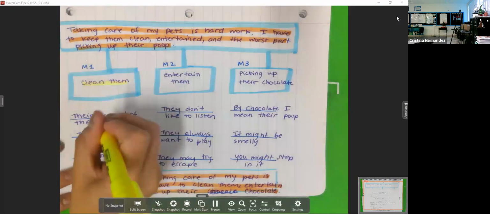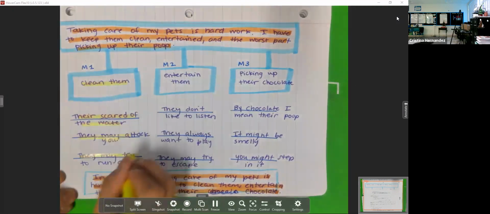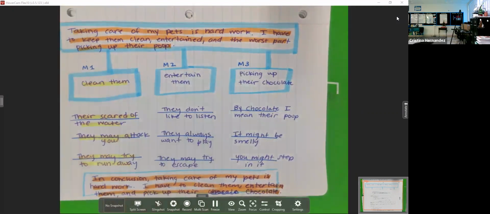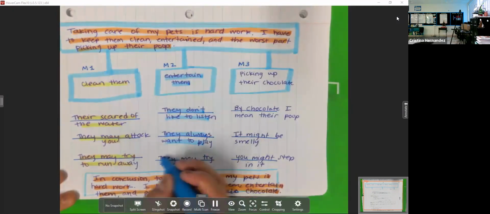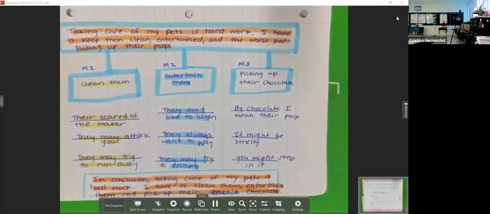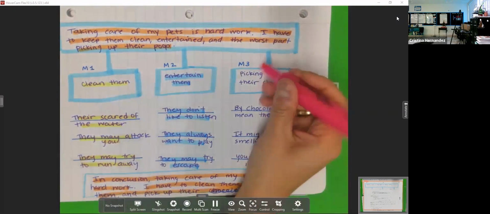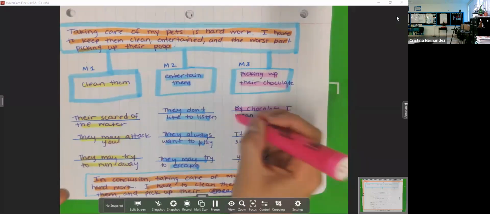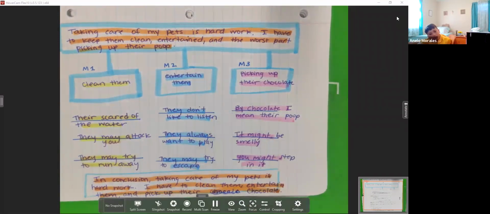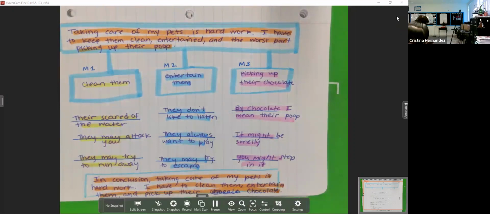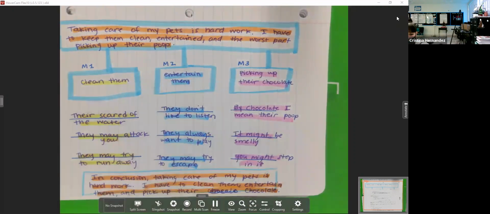So, this is going to be paragraph one, paragraph two. Blue's going to be paragraph 3. All of this will be in one paragraph together. And then pink will be paragraph 4. So in a minute, I'm going to tell you I need the first part of our orange to distinguish it. So I need 5 paragraphs in total? Yep, it would be 5 paragraphs in total. That's going to give you close to 26 lines or close to a full paper. A couple of these you may be able to put together in one sentence maybe.